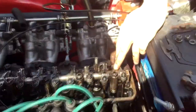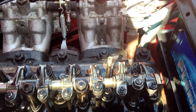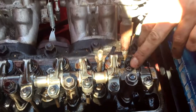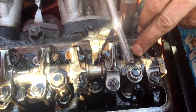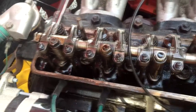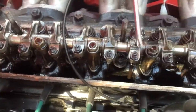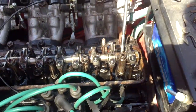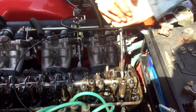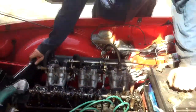The bolt I was on about that was loose, as you can clearly see, is at the bottom of my finger there. What happens is your oil comes up here and then it sprays all the way along the shaft and comes out these little holes here. And this lubricates all of the rockers on the rocker shaft individually. And this screw, as you can see by my hand, is pretty tight. So it definitely ain't that that's causing the oil pressure problem. So the odds are it's probably a worn out pump.